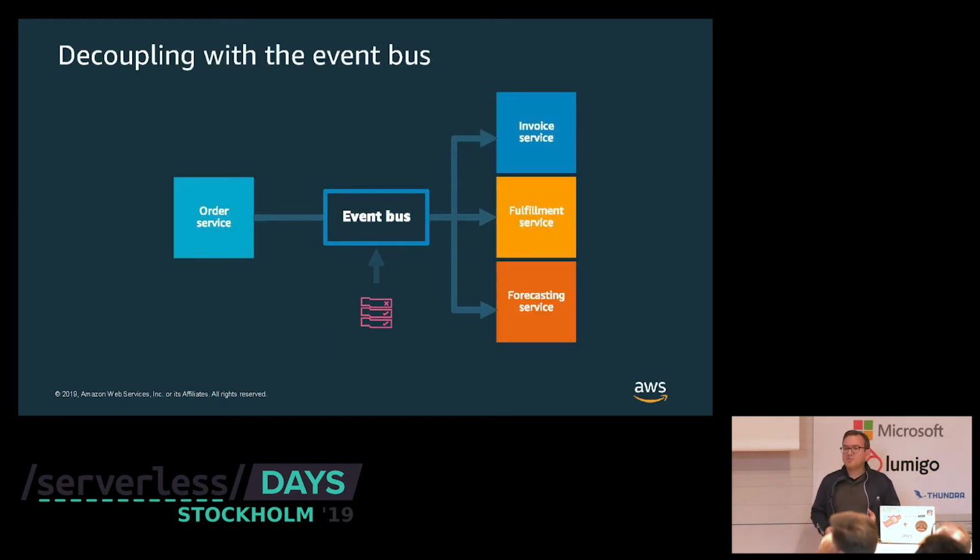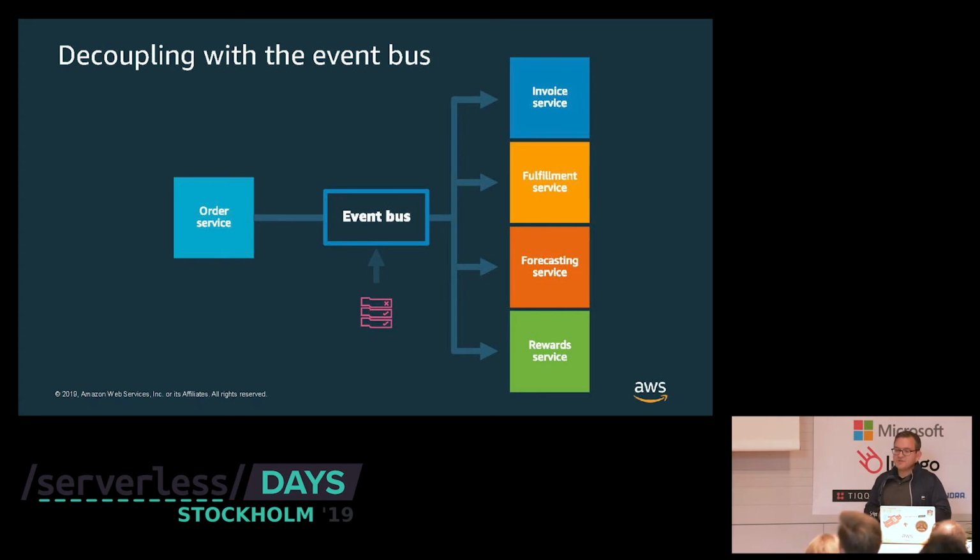Now back to our example, now with an event bus and decoupling this architecture. It looks fairly similar, but now if the fulfillment service has an error, it just needs to raise an error event, and this is caught by the other services that are listening, and they can take action accordingly. Basically, the fulfillment system, when it fails, doesn't need to be aware of how other systems need to react to that.